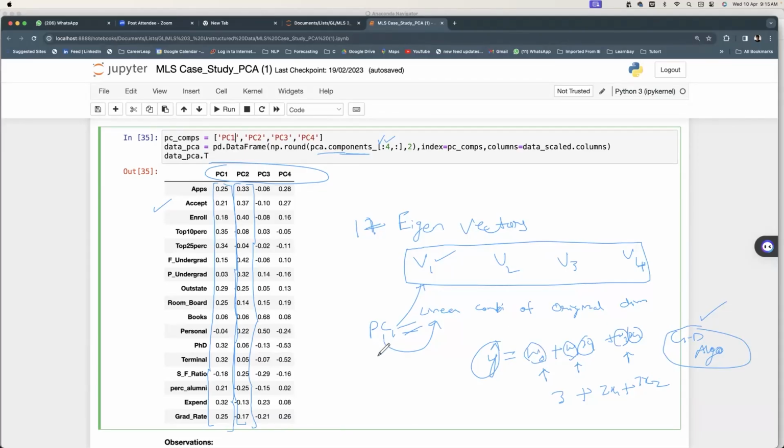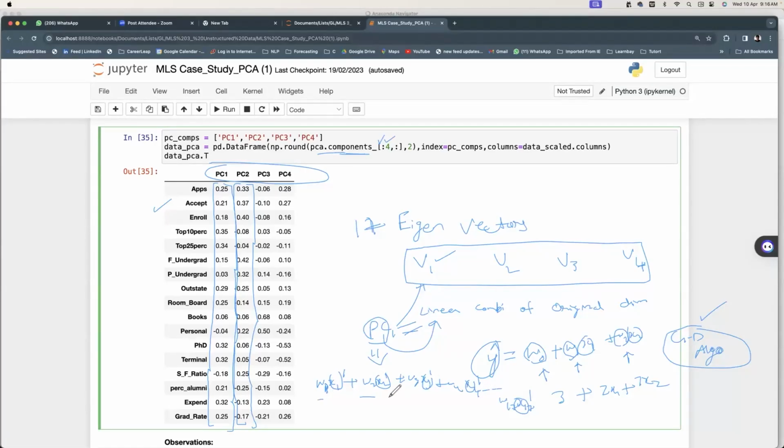Similarly, here principal component 1 is W0 x1 plus W1 x1 plus W2 x2 plus W3 x3 plus W4 x4 until W17 x17. Principal component is a linear combination of original features, original dimensions. But what is that combination? It is linear. So I just put x1, x2, everywhere power 1. It's linear, so I can write it.